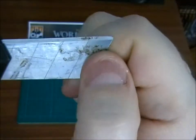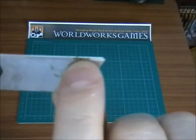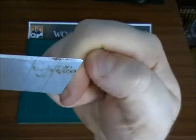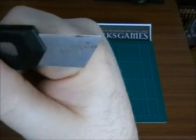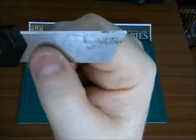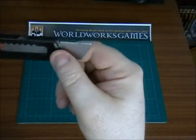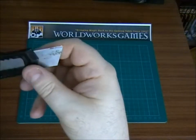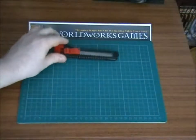Well, you can snap these off when the blade gets dull, because when you cut, you're only cutting with usually that part of the blade. When it gets dull, you can get a pair of pliers and just snap that part off, and it'll snap off where the groove is. Then you'll just push out the next bit. So you can keep using this knife for quite some time, and you don't have to keep sharpening it or anything like that. But a nice sharp craft knife, I think I can get 8 of these for about £1 over here in the UK, but as long as it's sharp and something you can use over and over again. Yep, so there's a craft knife.